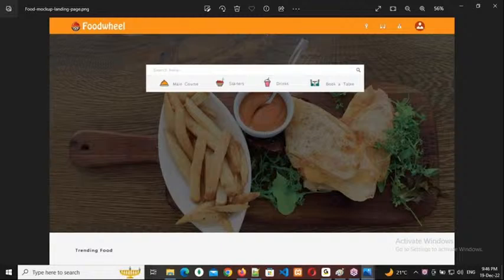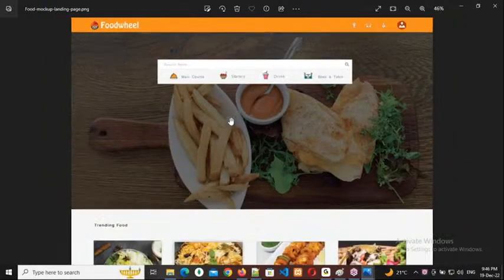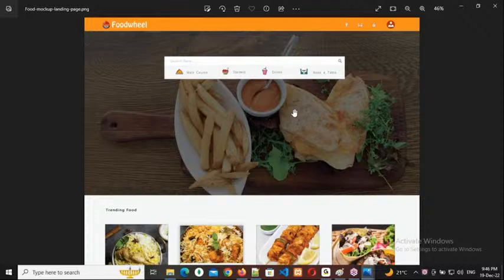Clear everybody? Right. So after choosing this, what do we need to do? Suppose I want to search anything. Can I search anything here? Respond everybody. In this image, can I search anything? Respond please. No. So what he will do, he will send this to the client. But the client also cannot search anything. But if he is satisfied with this, then he will ask us to convert that into a web page.